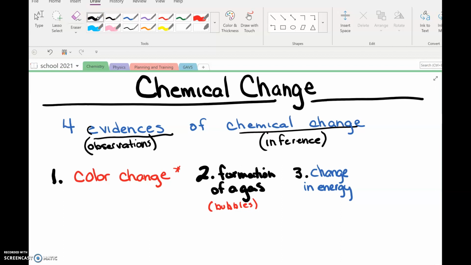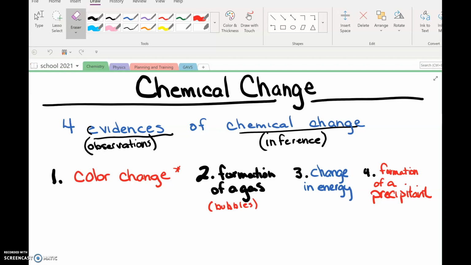Our fourth evidence of chemical change is a little more tricky. When the clear liquid had drops of another clear liquid added to it, a yellow precipitant appeared. I hope you could discern in that video that the yellow material that suddenly appeared there was a solid and started to settle to the bottom. It was not a yellow liquid, it was a yellow solid that would separate out.